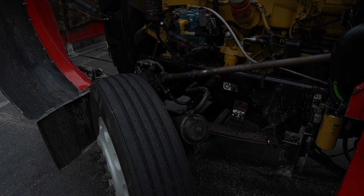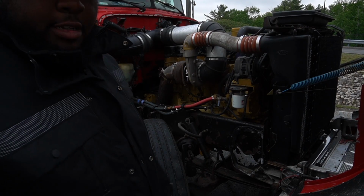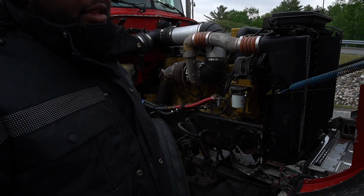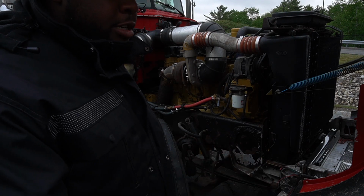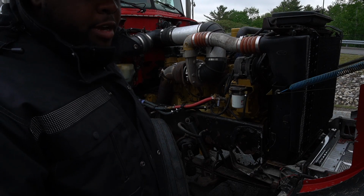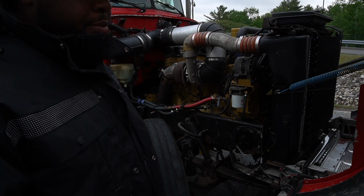You will also talk about the brakes, but we'll get to that in just a second when we look at an actual tire. Let's go to the other side so you guys can see what we're talking about on the other side. All right, now that we're on this side, we'll talk about the things that's on the passenger side, okay? A part of the test that I had was, you have to talk about everything that's on the driver's side of the vehicle, but if there's any special or unique items on the passenger side of the motor, you also have to talk about it as well. So these are special, unique components on this side of the motor.